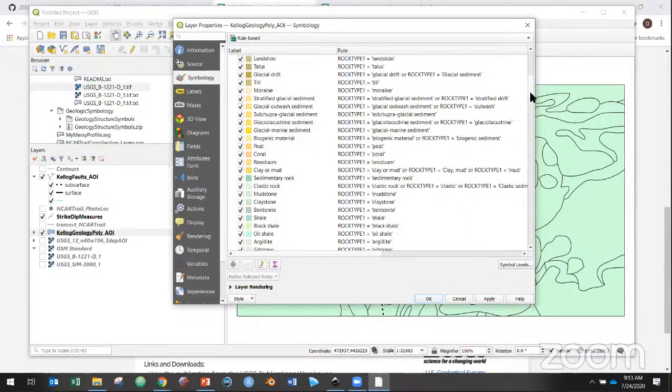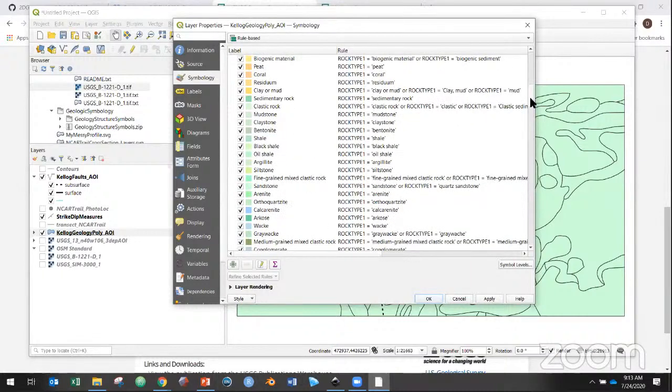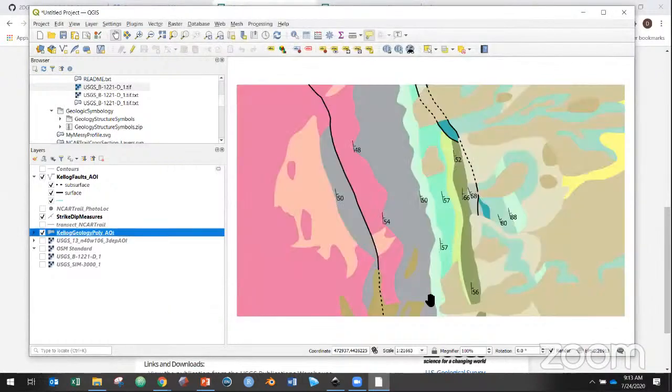But what Patrick and I did is that we went into our attribute table and looked at all of our polygons and read what these rocks were. And then we matched these rock types by putting in that field. So now when I click OK, those colors are going to immediately drop onto my geologic map and symbolize what those formations are.